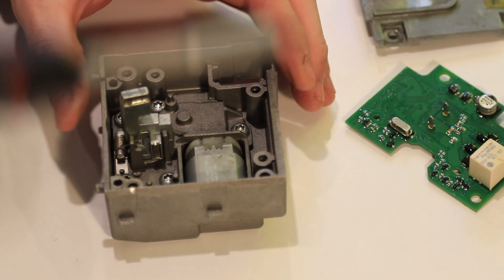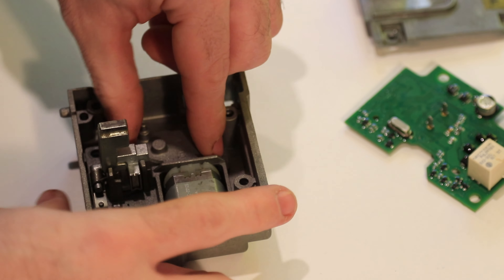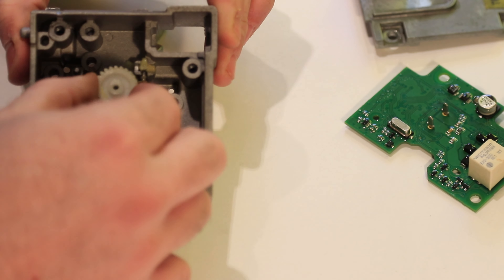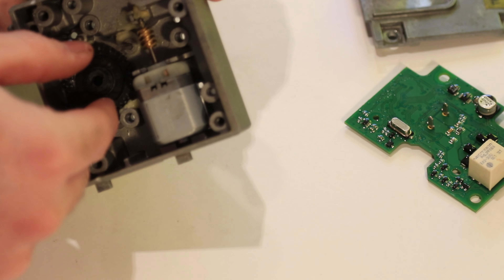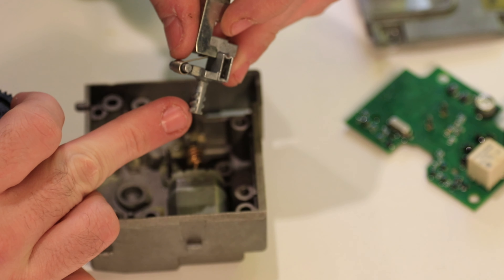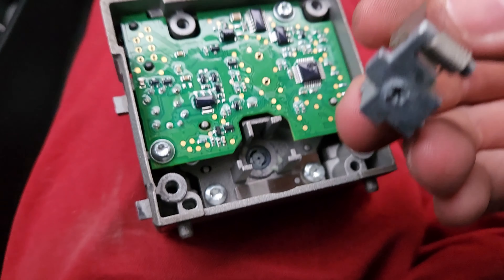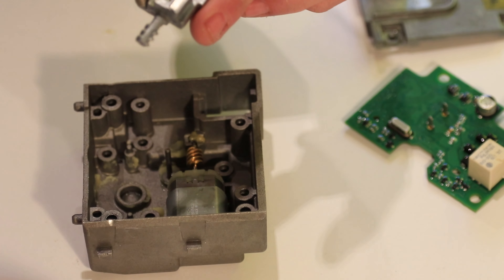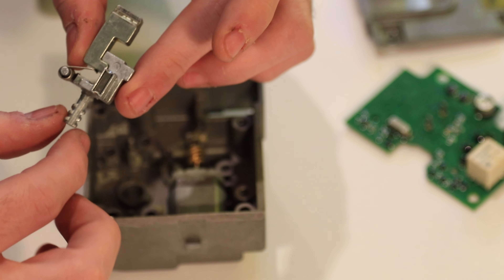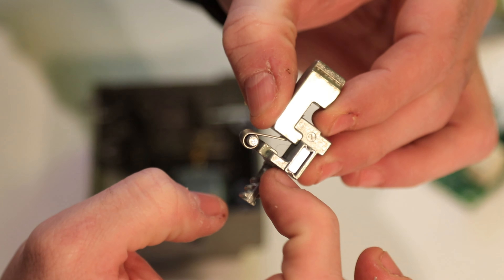The next step is to remove the remaining screws, and then we can lift this metal part directly out. You're going to find a couple of cogs in here — remove the white one and put it to one side, then remove the black cog as well. What you'll find is the metal with the threads on it is still going to be inside the black cog, because this part has snapped off the rest of the piece. That is the problem we currently have with this car.